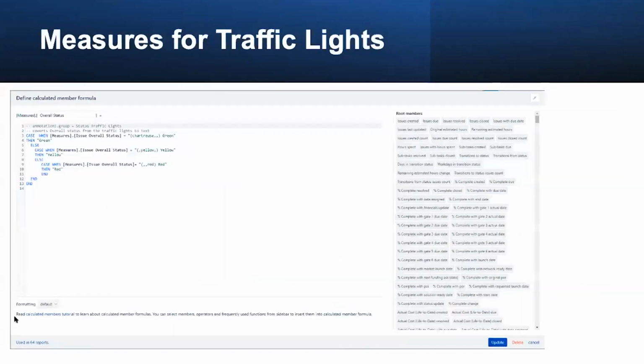Okay, so this is traffic lights. I don't know if you've used it, but it was great for reporting. But the issue that we had is that the data comes out with some brackets, then a comma, then a color, then a comma, then green, right? And if you try to use that in another reporting tool, you couldn't make it work. So we had to use a specific measure. We got the value, and then we used a case statement. When it says green, then it's actually green. When it's yellow, yellow, whatever.